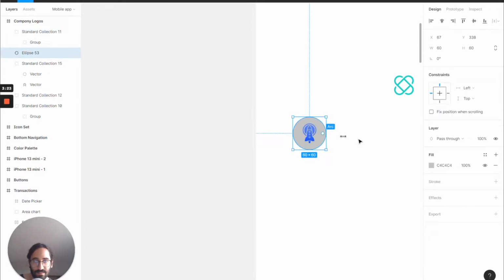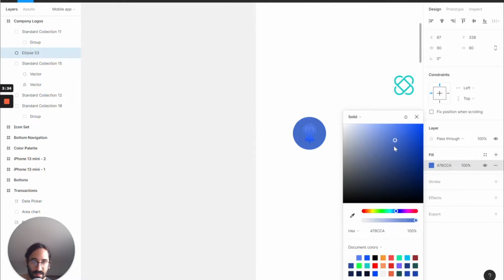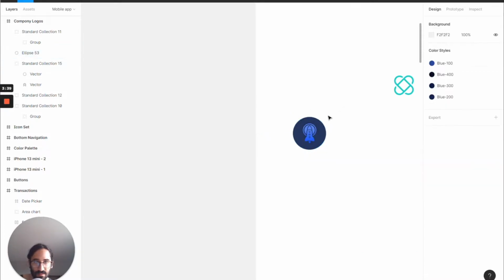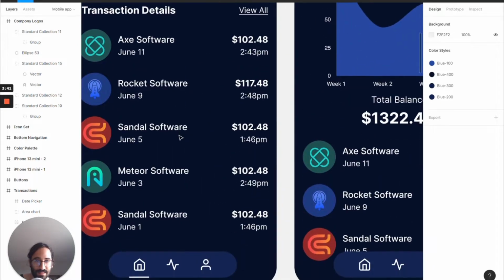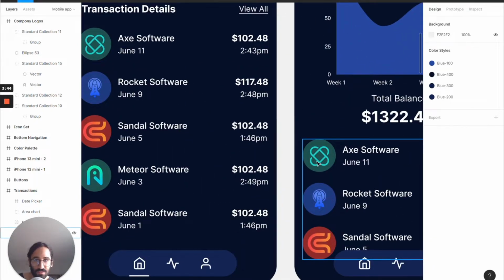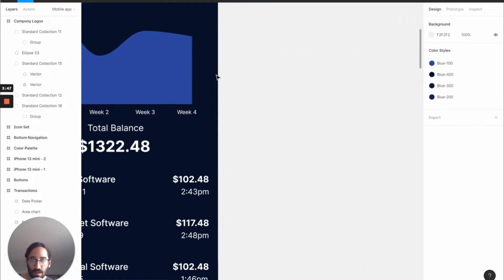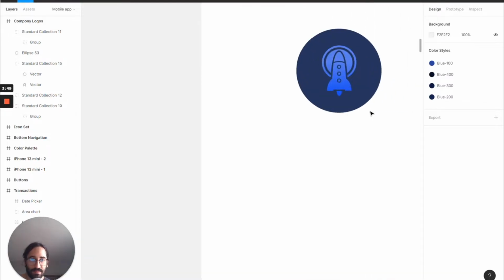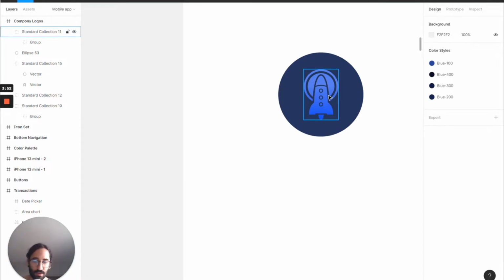I'm gonna then press I to pick the color of the circle, and I'm gonna select the color of the company logo, and then I'm gonna darken it just a bit. Yes, that works. Now I'm not gonna go through and get the same colors for each of the elements. That's not my goal, but I want you to see how I'm picking the colors to make the company logo's color much more visually attractive. I am just picking the same color and darkening it so that the lighter color pops up.